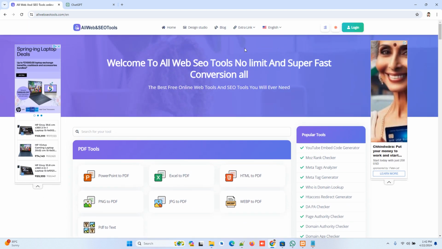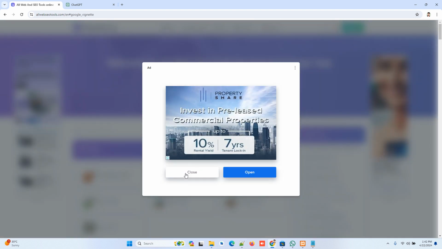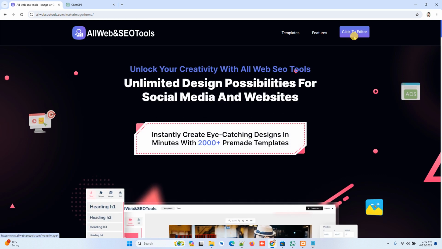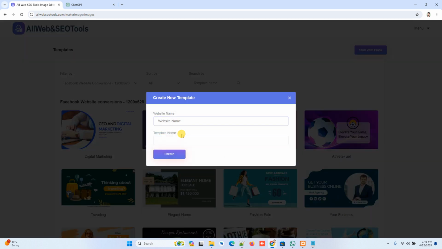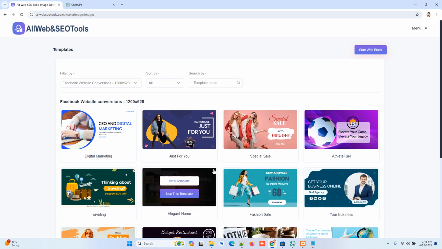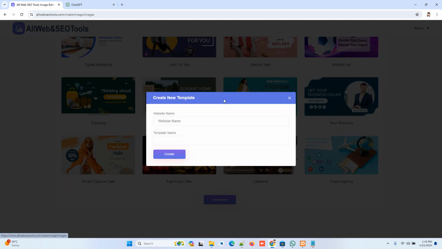Image editing also we have. You can edit your image on the website here, just like image editing tools.